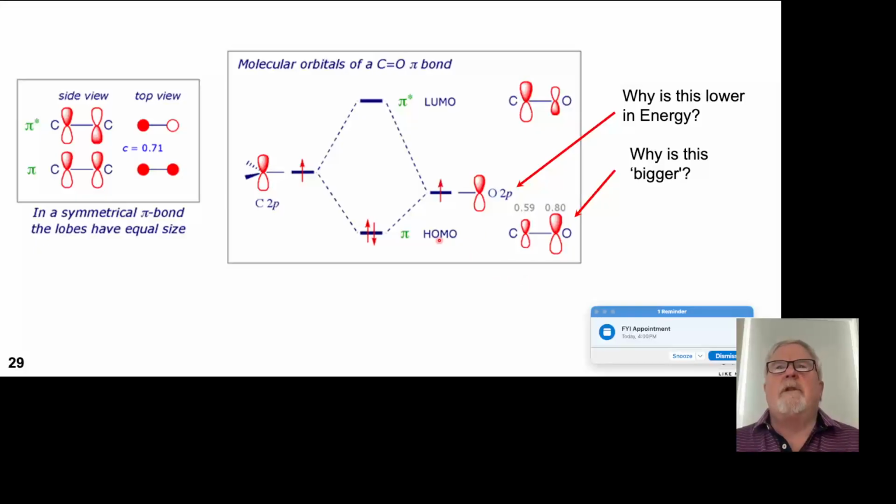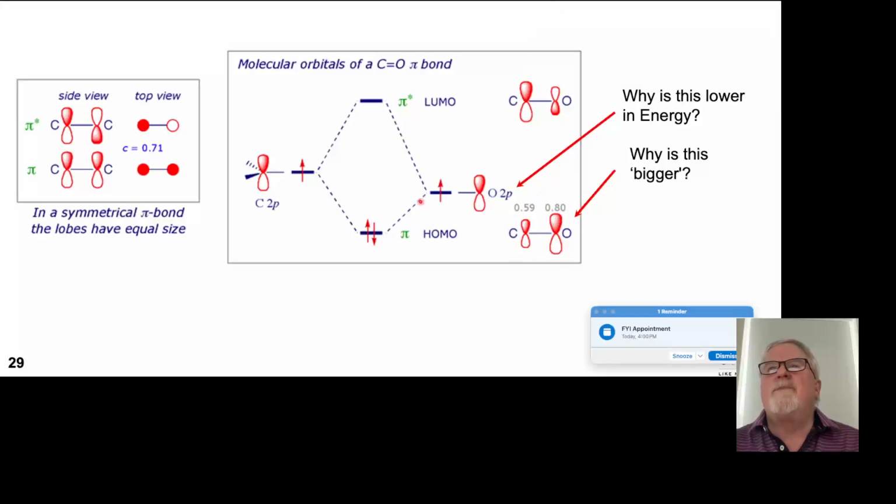Carbonyl system is similar. We build our pi system in a similar fashion. The only difference is that the p orbitals from which we build our pi system are a little bit lower in energy because of the electronegativity of the oxygen atom. There are more protons in the nucleus, and they're stabilizing that negative charge in that electron. They're pulling that down. But they're still energetically favorable enough to overlap to build a pi system. And we talk about the pi system that it builds.